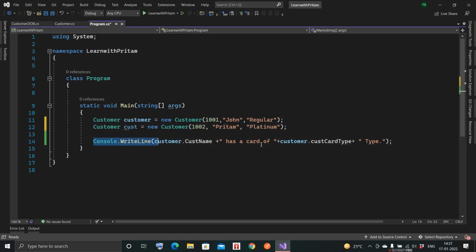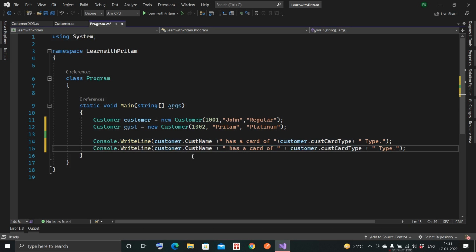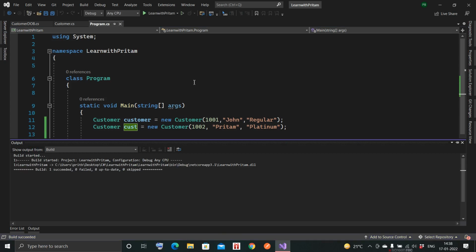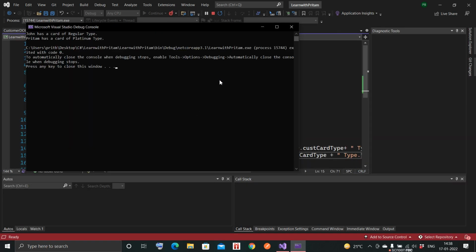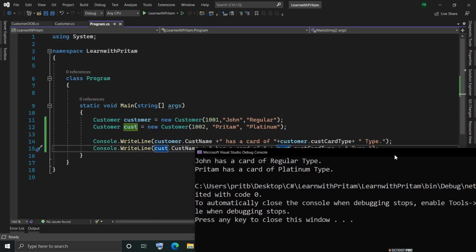Okay, and I copy this line and print it here, change it to cust here as well. Now run the code, build it, run it. See, John has a card of regular type, Pritham has a card of platinum type.